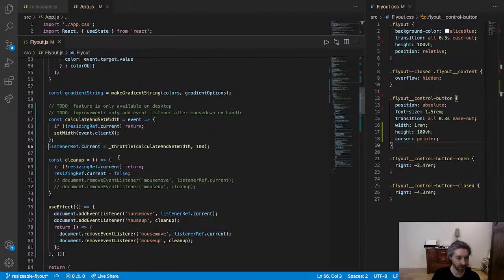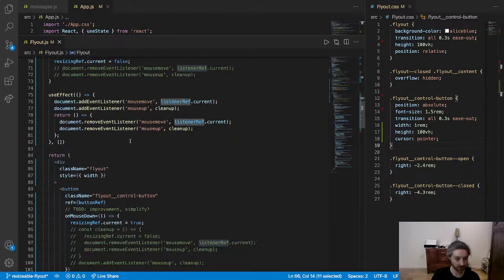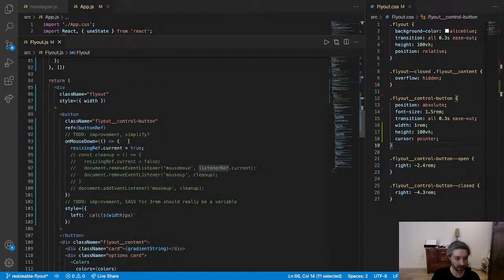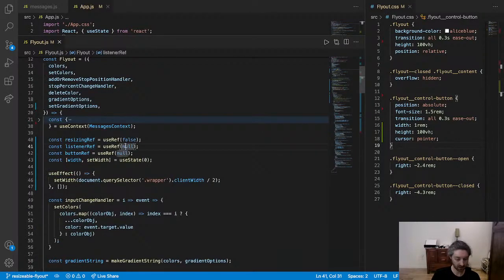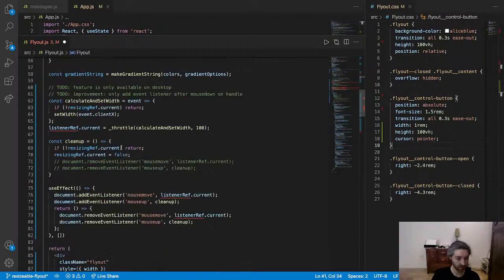And listener ref does not need to be a ref. Listener ref can be throttled, calculate, and set with.